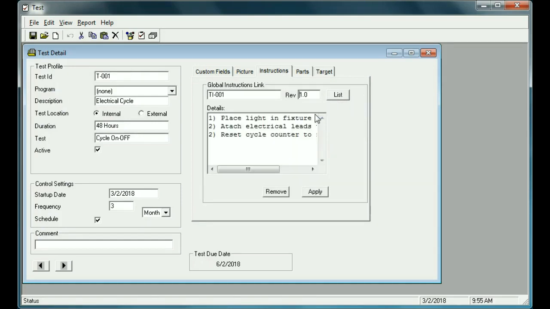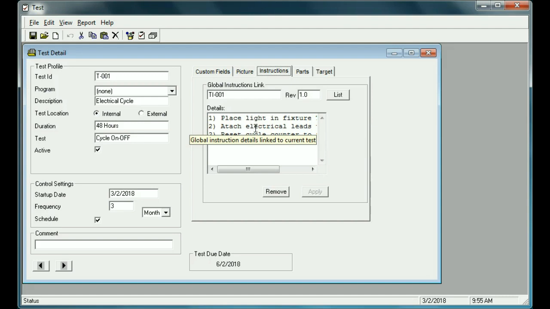So we'll go ahead and double click on that, and it picks up that instruction ID along with the revision information and the actual instructions. And if we click on the Apply button, now this particular test instruction is tied into this particular test. And if we had, like I said, 15 other tests that were similar, you can just, from the drop-down list, select the actual instructions.